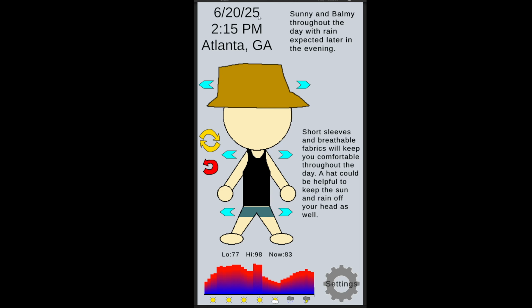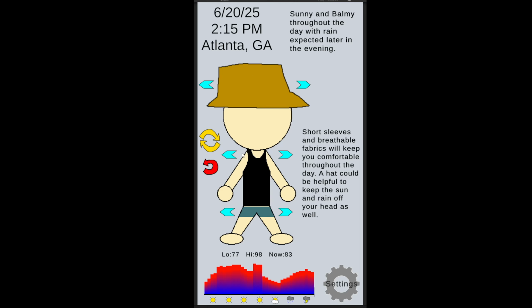So you'll notice the entire left side of the screen is all easily interpretable information. We have the basic date and time in huge font. The weather throughout the day is displayed on this graph, so you can take that in at a glance. And if you want more in-depth information, which was what the third prototype was, all of that is available on the right. So basic information is on the left.